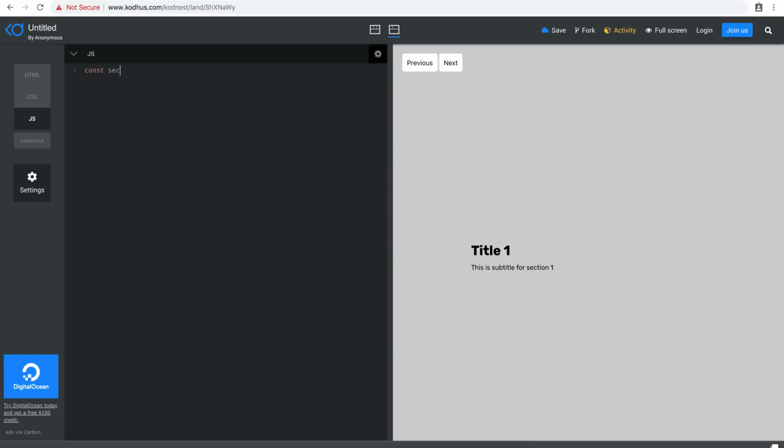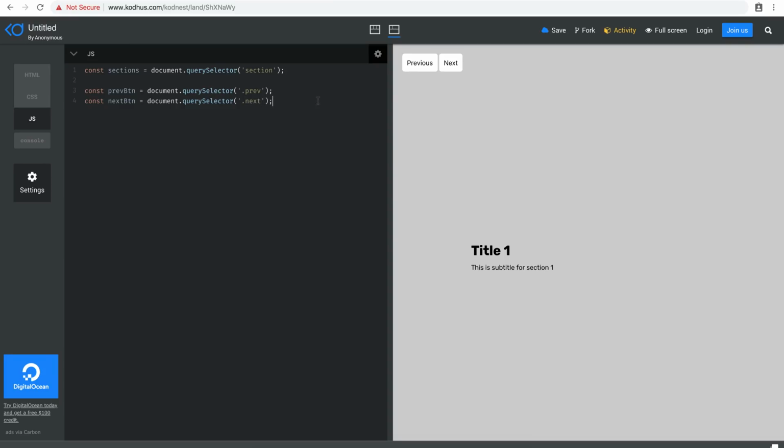So I'm just going to create a constant sections, document.querySelector, and then I know that I have used the tag section for each of those, and then I also need to have references to the next and prev, right? So I'm just going to say next, or let's start with prevBtn is document.querySelector, and then I'll call the class prev, and then also I just copy it and I use it for the next one, right?